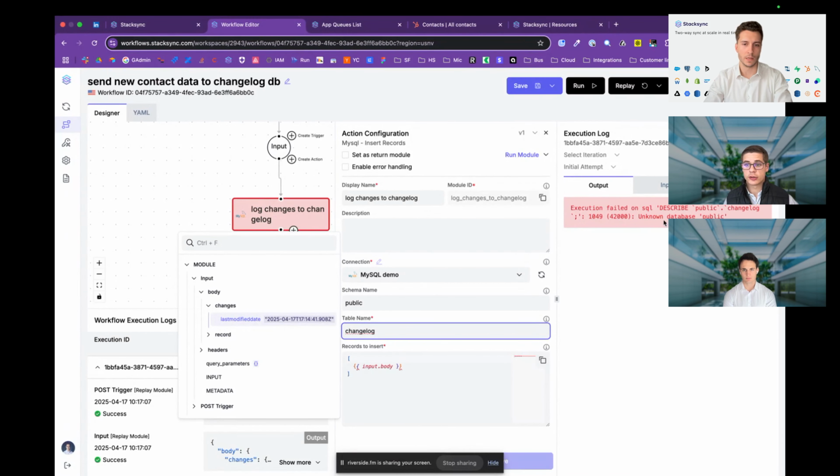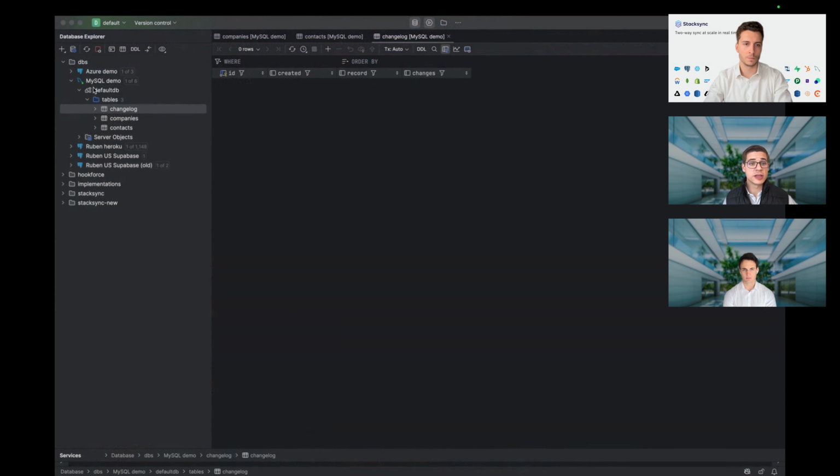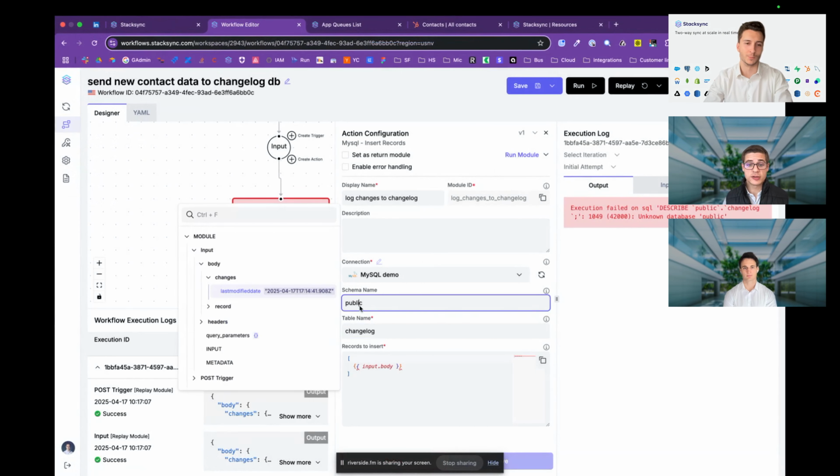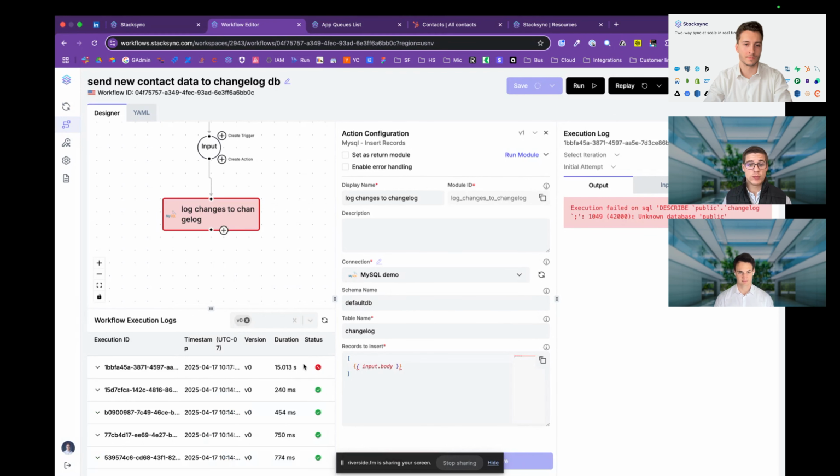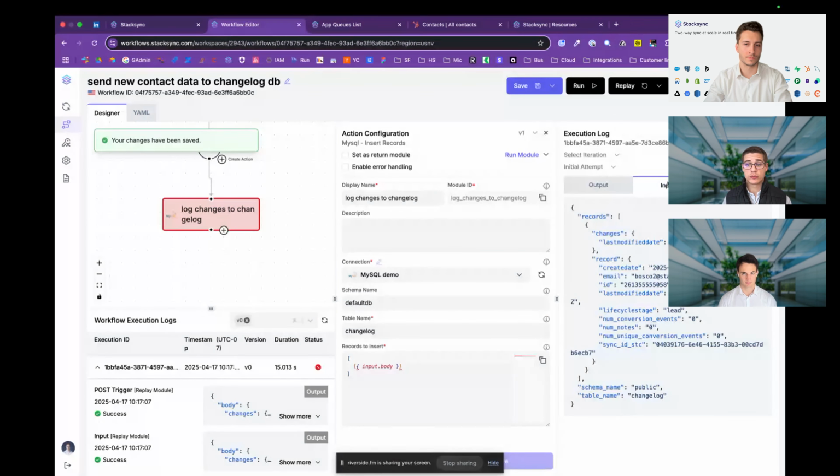I think the schema may be right. Yeah. Okay, so what is my database? Default DB. Okay, there is no database. Exactly, right? So imagine this is a production use case where this is an error which just happened, right? So I have a default DB. Now I just changed it. I'm going to save my module and I'm going to replay this workflow, right? So actually, the input of my data was this, and I don't want to miss this, right?